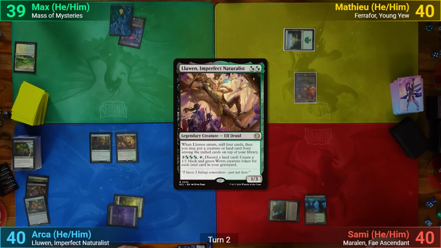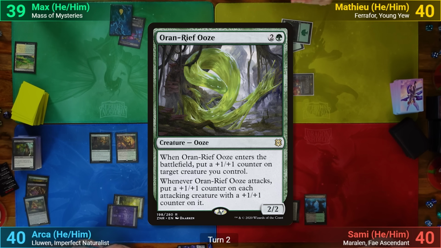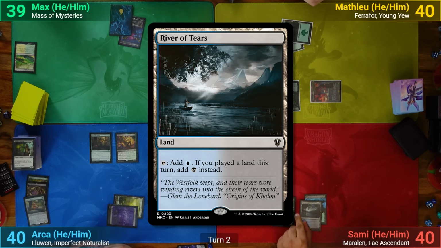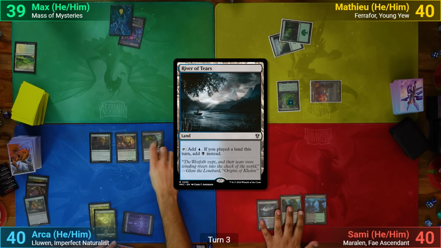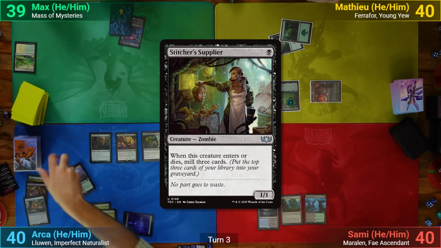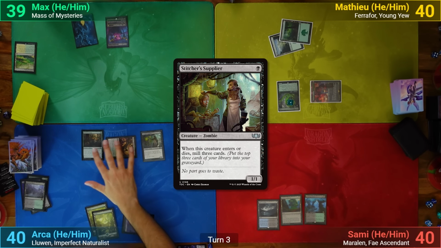Max just plays an island, and ships it. Metchu's got a forest, and casts an Oran Reef Ooze, putting a counter onto it, and passing. Sammy draws, playing River of Tears, and passing. Arja's got a forest, and then pays 1 black for a Stitcher Supplier. He mills 3 as it comes in, and swings his commander at Max. Max takes the 1, and Arja passes.